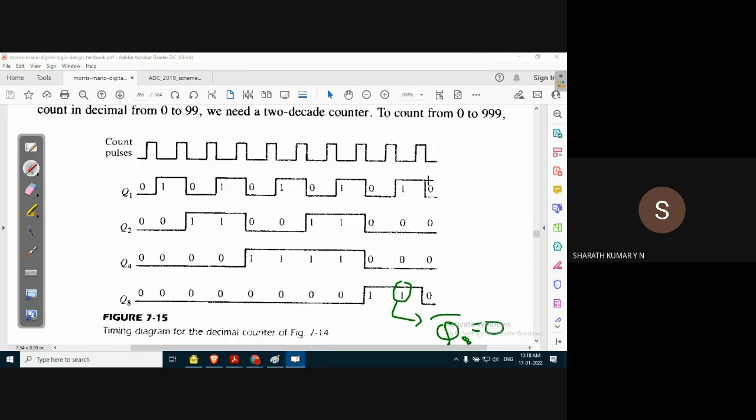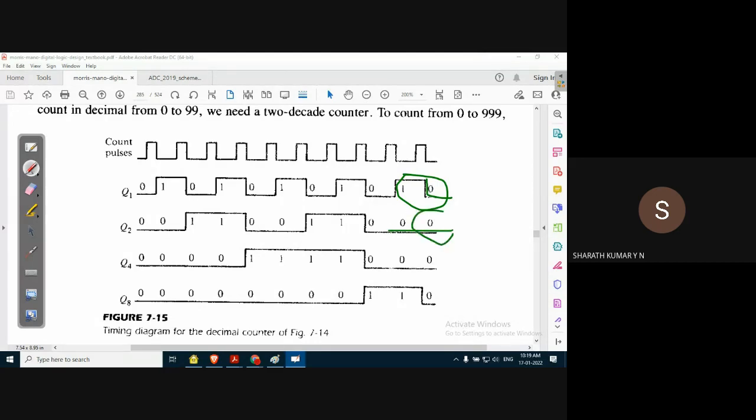So thereby, when Q1 goes from 1 to 0, Q2 otherwise normally will go from 0 to 1. Whereas if this Q8 dash of the last flip flop is applied as an input to Q2, that is 0 input, it will force Q2 to remain 0. It is forced to remain 0, very simple. So that's how we have made sure that Q2 remains 0. Q1 will naturally become 0. So the problem is solved. If Q1 is 0, Q2 is forced to remain 0.